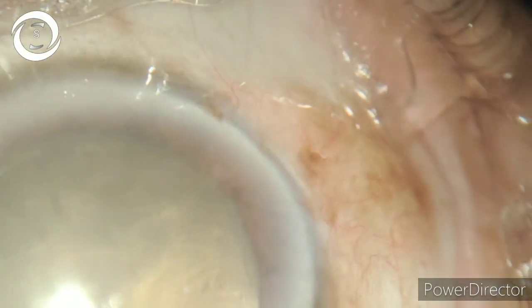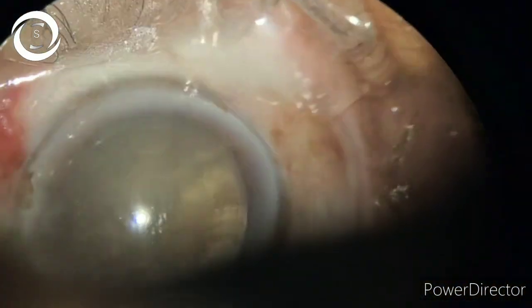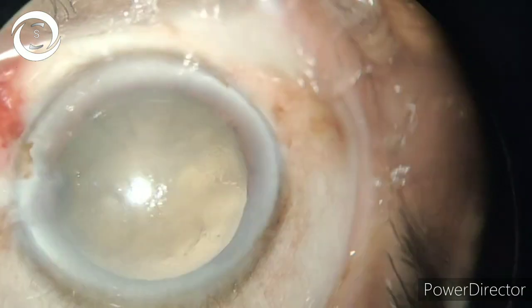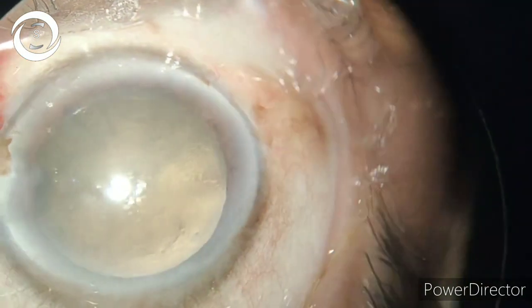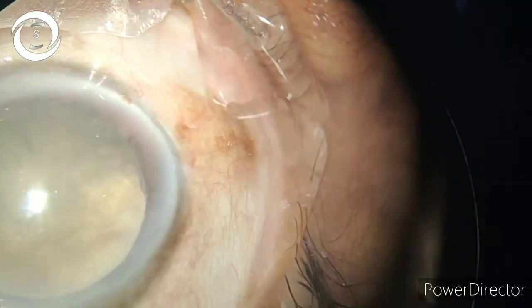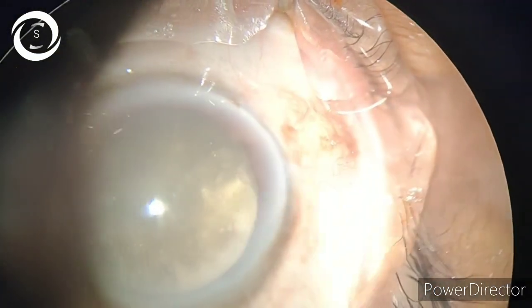You can tell the patient that you may not get very good vision. Well, our good luck was that this abnormal fundal glow was due to asteroid hyalosis. Usually, when asteroid hyalosis is mild or moderate, it does not cause any visual deterioration. But if it is very dense, like in this case, it can affect the vision. So, fundal glow assessment is very important.